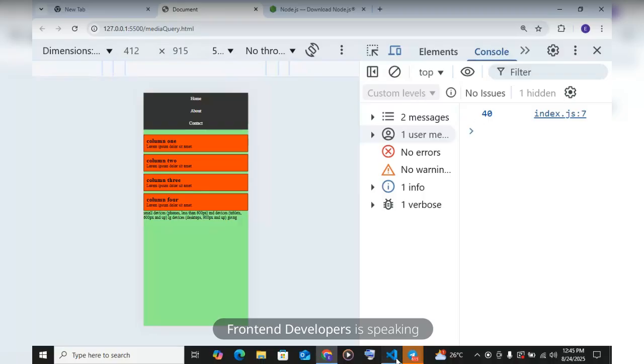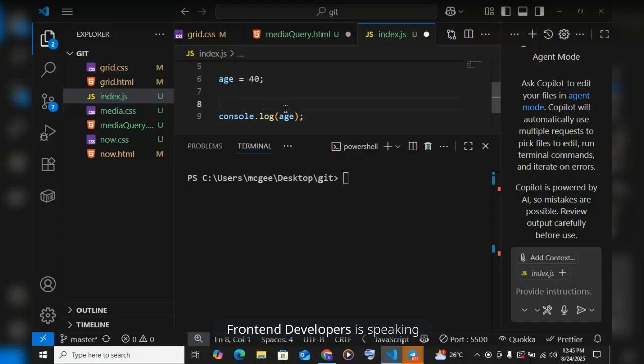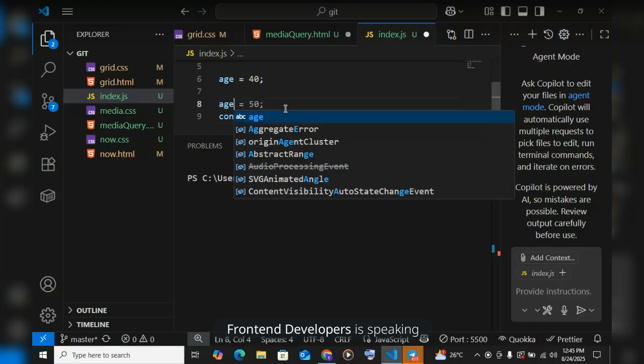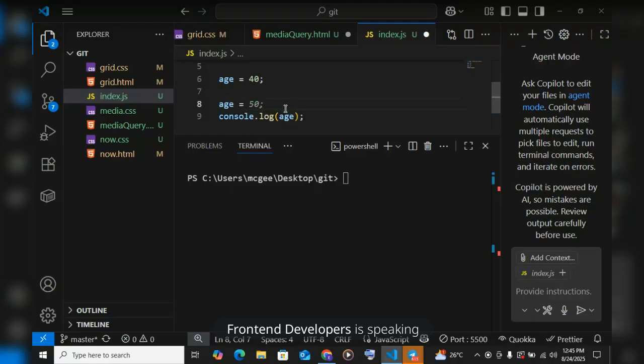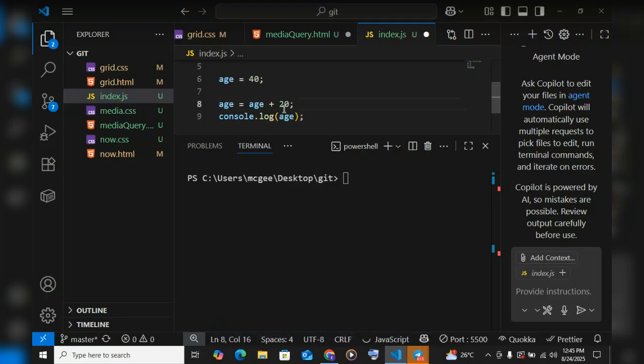If I say, oh, the age has now increased, and I say age is now equal to age plus 20, this is what it's going to do.